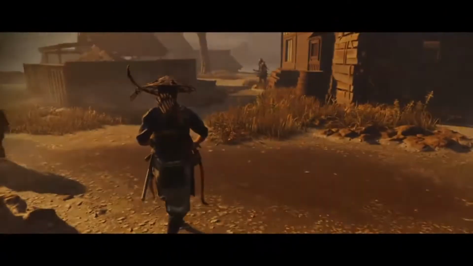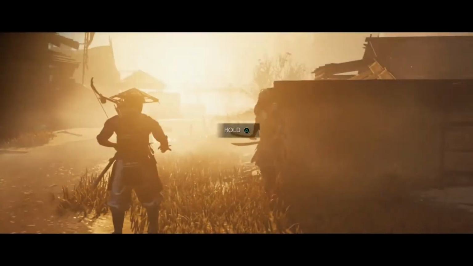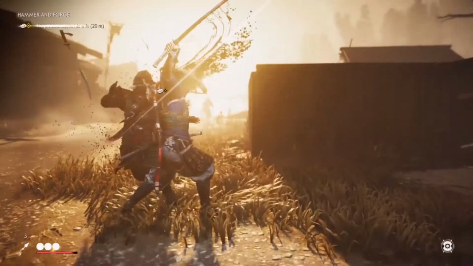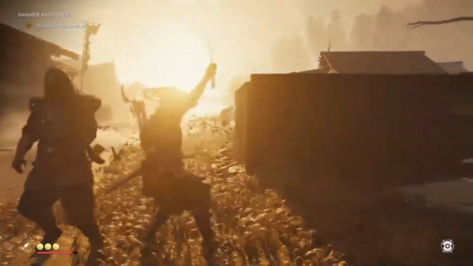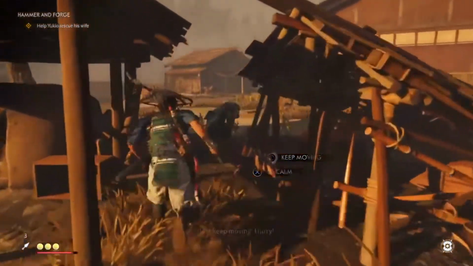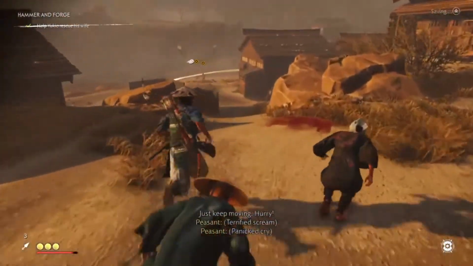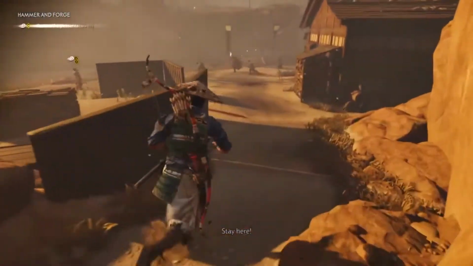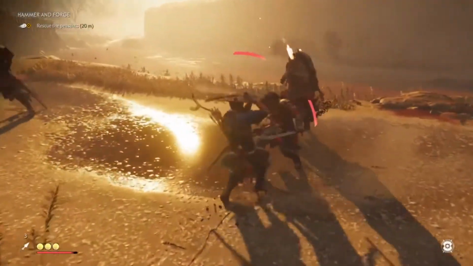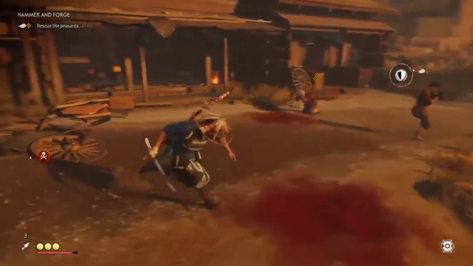Fight here! Let's go. Another standoff. Come on, bro. Nope. I know there's someone else. Oh no, never mind. Okay, help. Just keep moving. Hurry. We have to hurry. Oh snap! I gotta hurry. Oh my god! No! Wait!